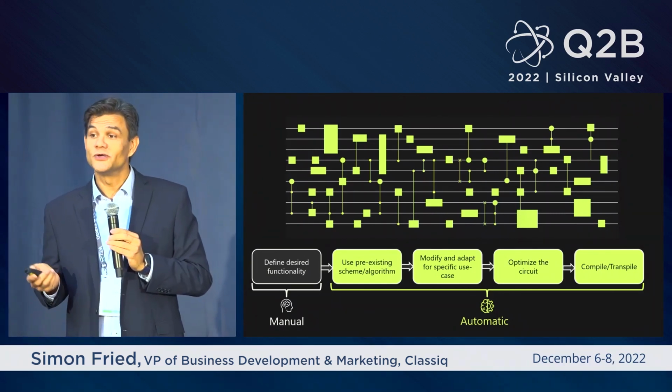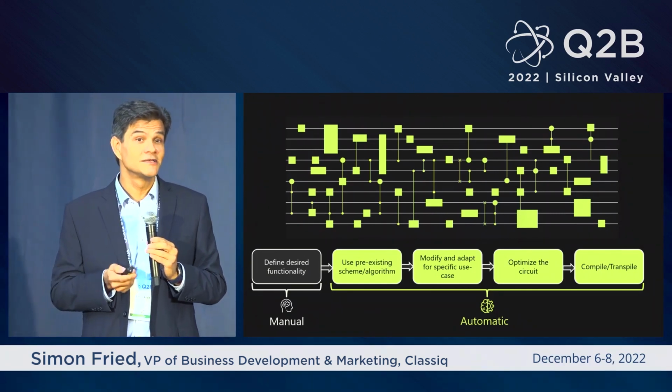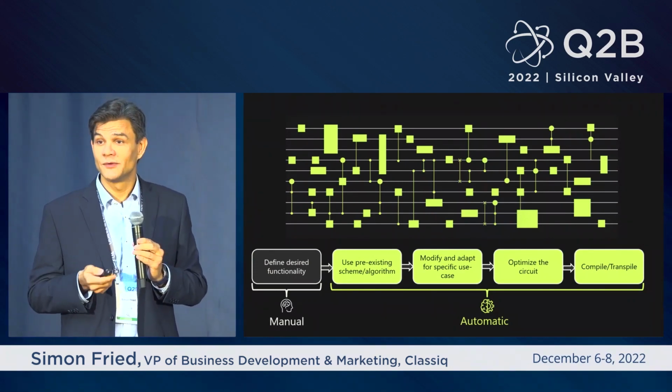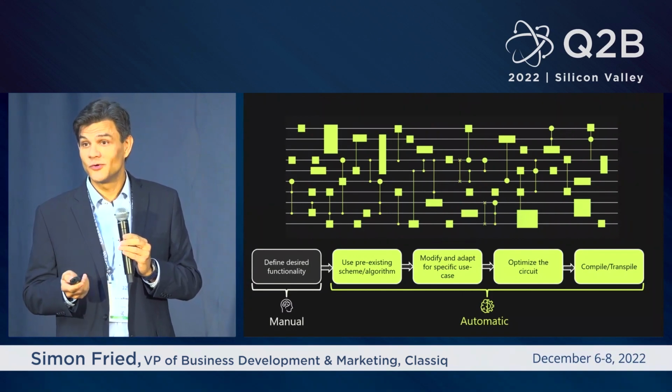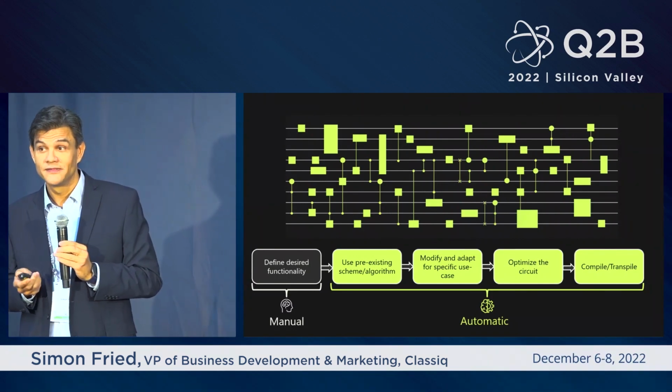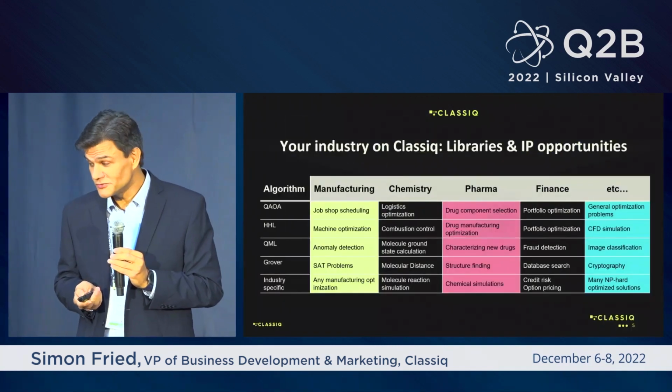So we allow you to automate all of these things, but it's also done in a hardware agnostic way. And that's absolutely crucial when it comes to making the most, not just of quantum, but also in the future of making the most of hybrid as well. That agnosticity is absolutely crucial.